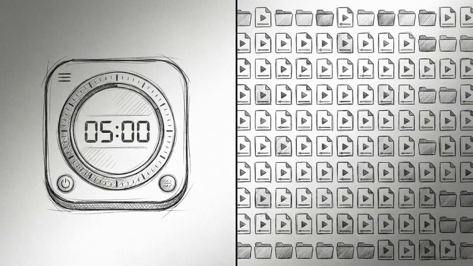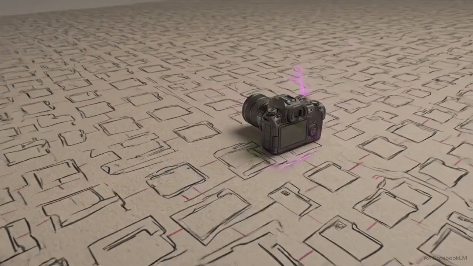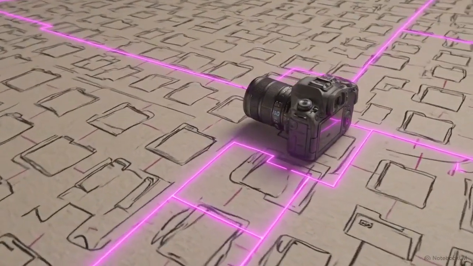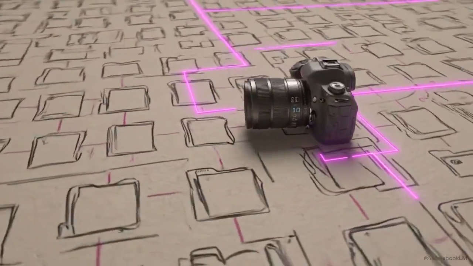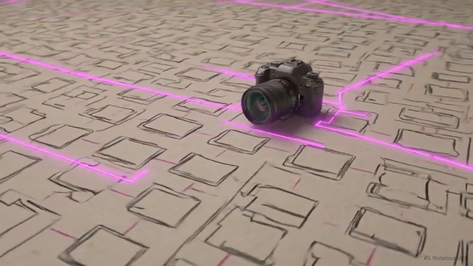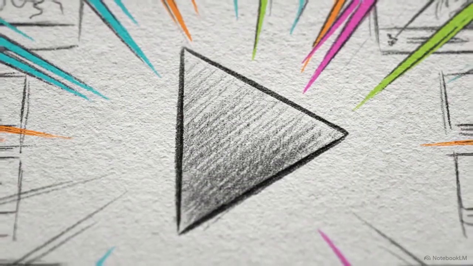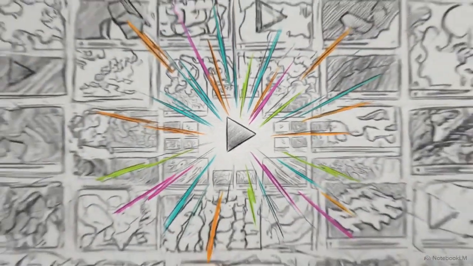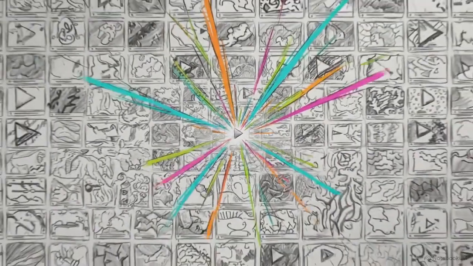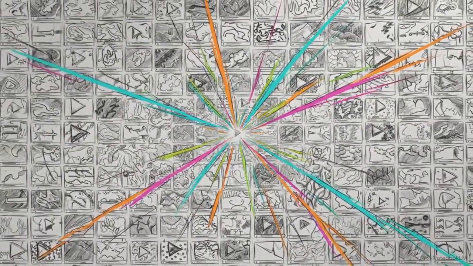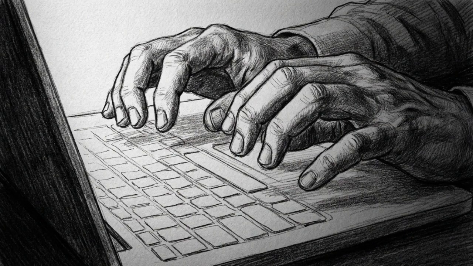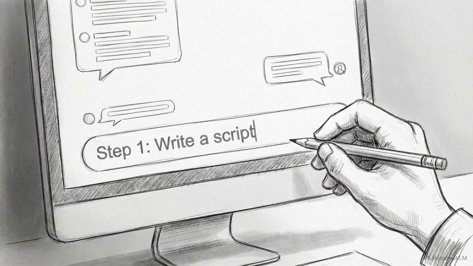The value of AI automation isn't just speed, it is the ability to build a library of digital assets that can continue to generate views and revenue long after you hit upload. You know the exact journey. You can go from a blank screen to a fully edited, voiced, and packaged wall of media using AI tools. Your sole objective right now is to stop overthinking. Open ChatGPT, use this exact framework, and produce your very first video today.